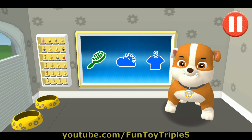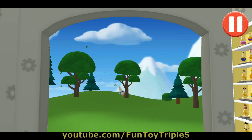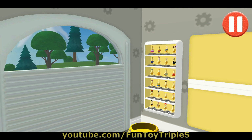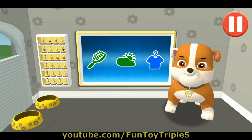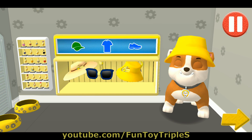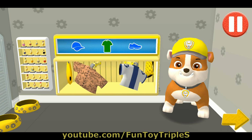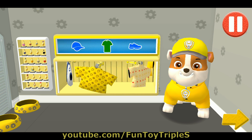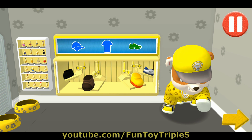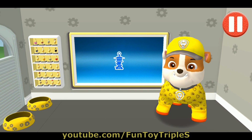Before we get dressed, tap the door to open it. Whoa! Look at that wind whipping around. This pup needs to get dressed for the day. Tap the arrow to go to the next activity. Stylin' today. You did.